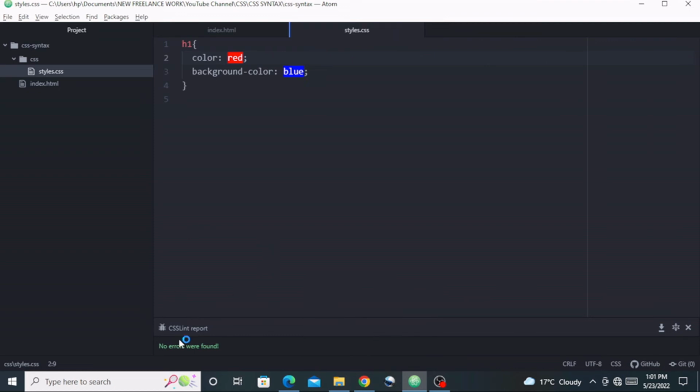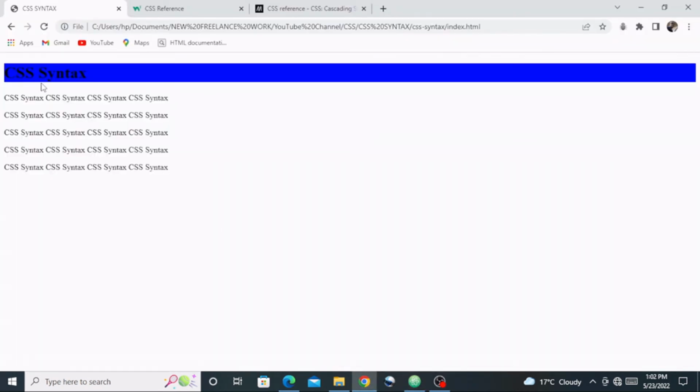Atom will tell you that there are no errors. It means it's giving you a green light, a go ahead to say everything is fine. Let's check if indeed everything is fine. Let's refresh. Now we have our CSS back to the style that we included earlier, which is the red color.